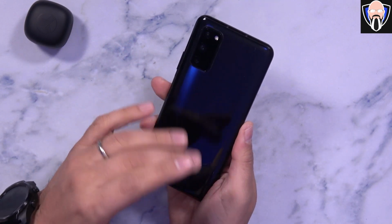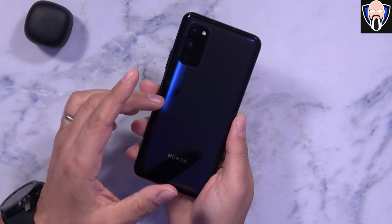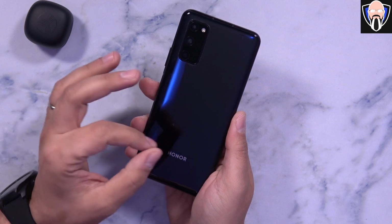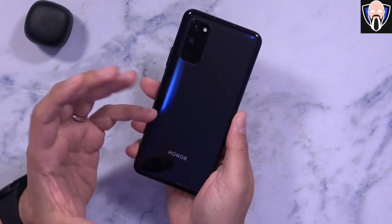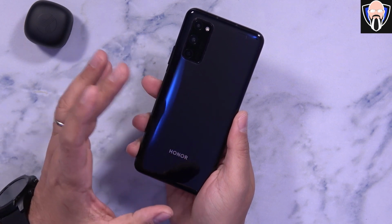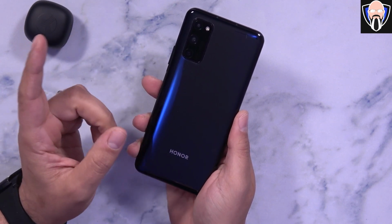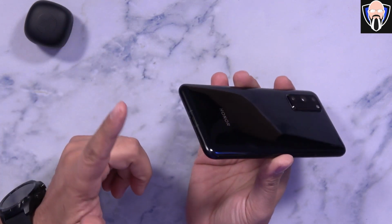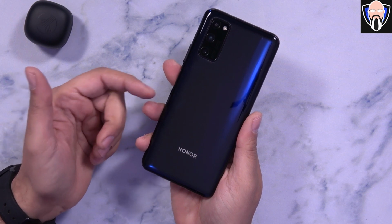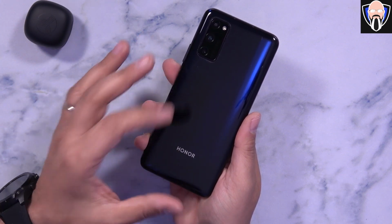This is a glass back, which is very nice because we actually now have not only wireless charging, but reverse wireless charging. So those are two features that I've been looking for out of Honor devices for quite some time. And we've always lacked these features. Wireless charging has never been there. We've had glass backs for some time, but the V30 Pro definitely brings it in, and it brings it in with a fast charger. In the box, we have the 40-watt wired charger that is very similar to the Mate 30 Pro, as well as it also supports the 27-watt charger that Huawei has on the market right now for fast wireless charging. Very nice, very clean.